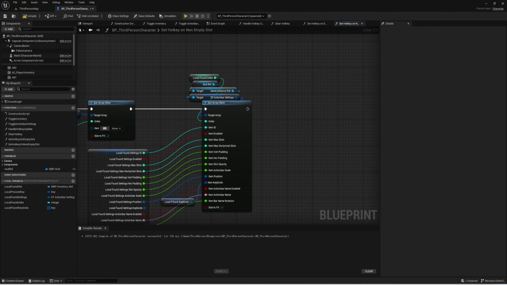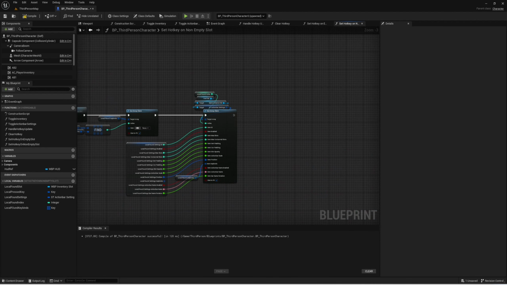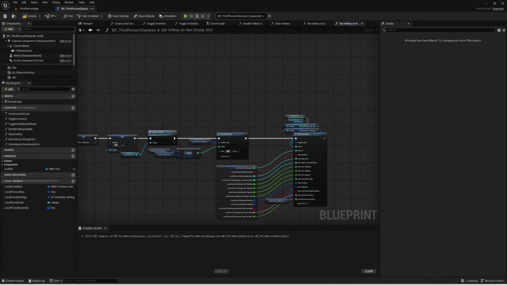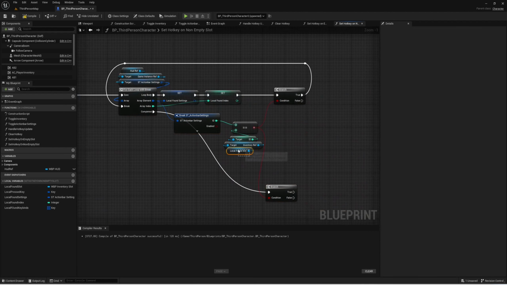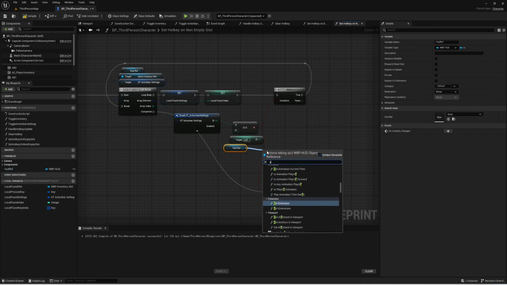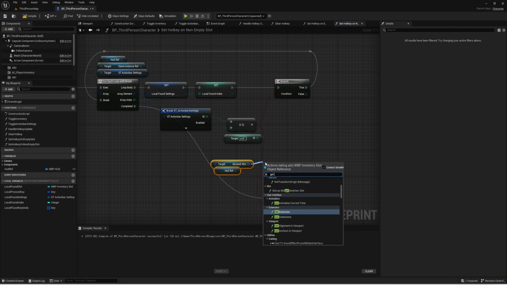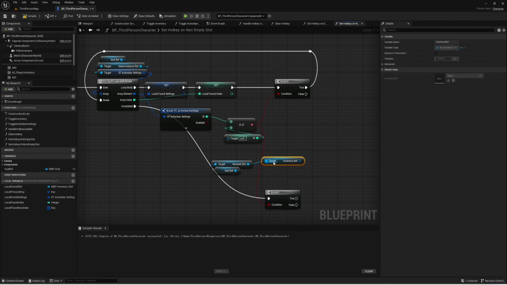Now before we save, because this one is updating, this one clears the one we found. So now we need to update the one for the new one. So let's steal this, the first for each loop with break. Plug it into the set array element. Here it's not going to be the local found slot, though, it is going to be our href get hovered slot. Get the inventory ref. Oh, that's the item icon. Get the inventory. Plug it in like so to get the ID.